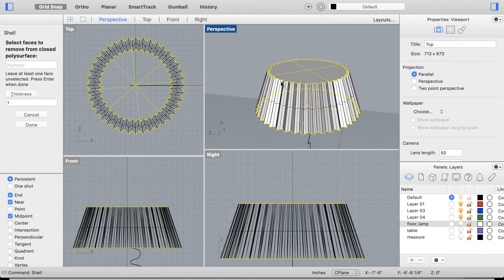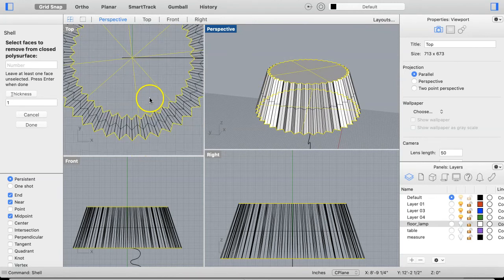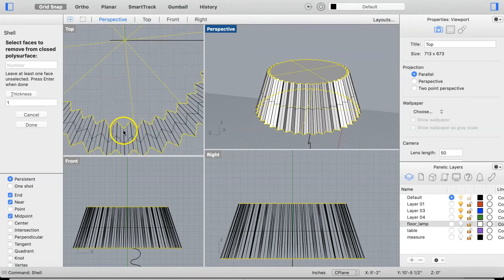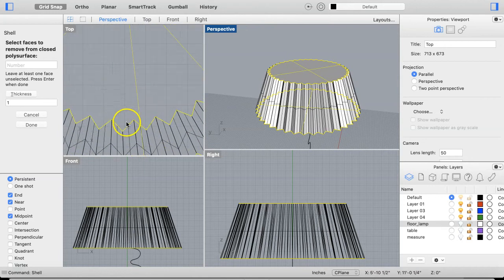And then it asks us for a thickness, and we're going to want to be somewhat careful with that, because we want to make sure that thickness is able to fit into some of these small folds. Each of these squares is 1/4 inch. So I think I'm going to make the thickness 1/8 of an inch, which would be 0.125.